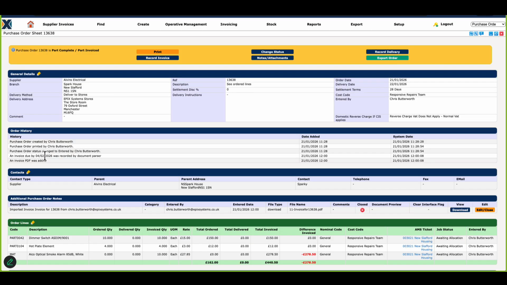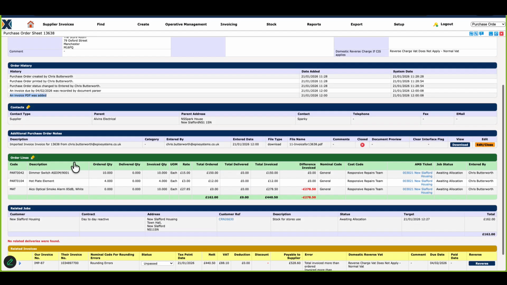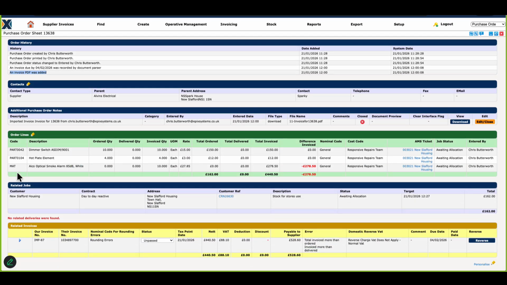So this is where we can see again that the document was read in by the AI and the PDF was added to this purchase order. But scrolling down, we can see a bit of a difference, that the PO now contains the two original lines, but we've also added a material code for the additional item. And the reason we've done that is that this particular item, the product code that they sent over on their invoice, didn't exist in our system. So we've matched it to what might be your manual code that you might use in yours.